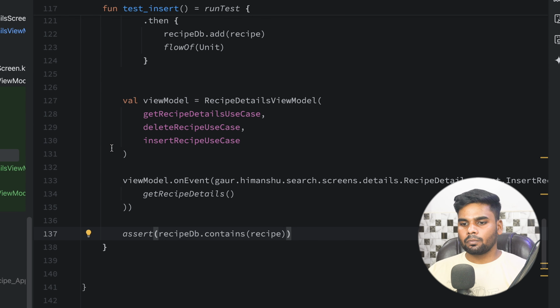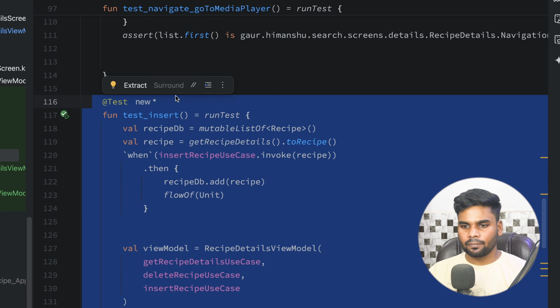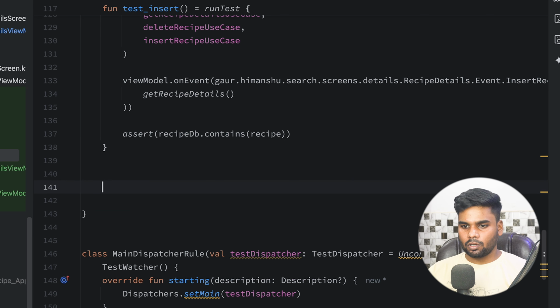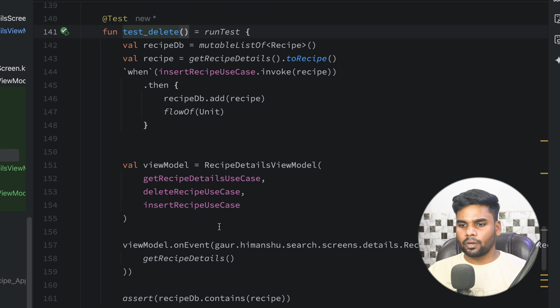Now I'm gonna write the unit test case for deletion. So simply I'm gonna copy this and paste it over here, because if you want to delete anything, there must be data present in your database. I'm gonna change the name from insert to delete. Now what I'm doing over here: first I will insert the recipe into my recipeDb.